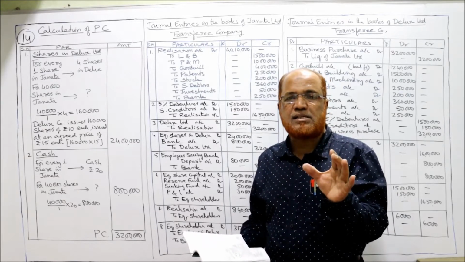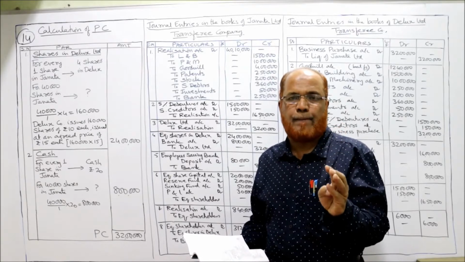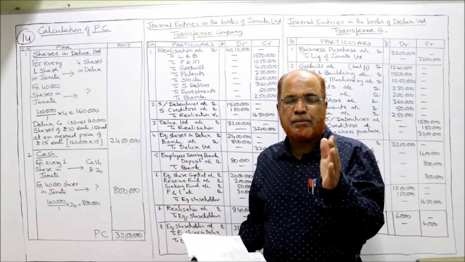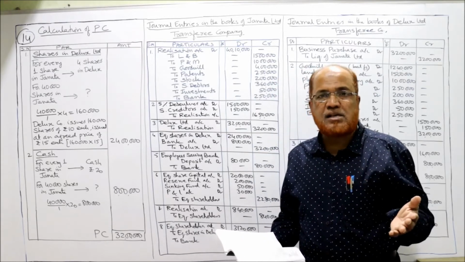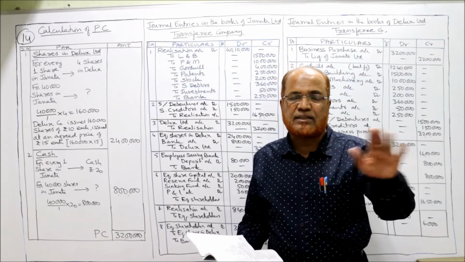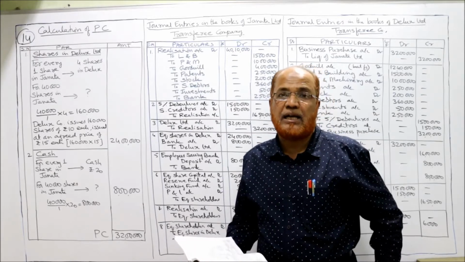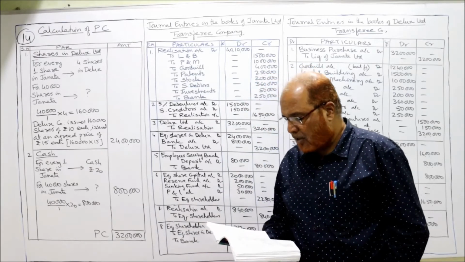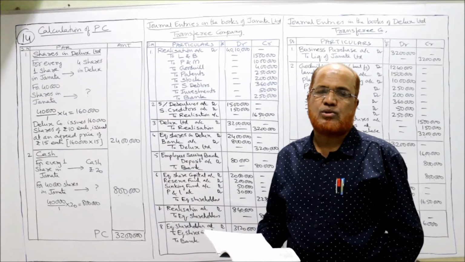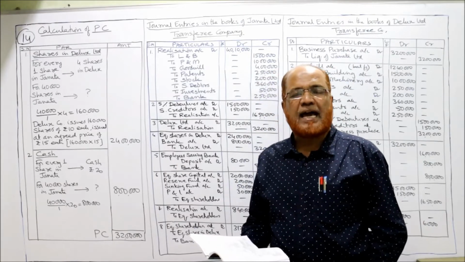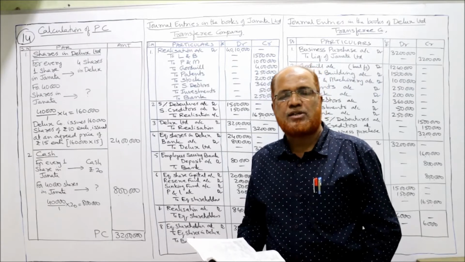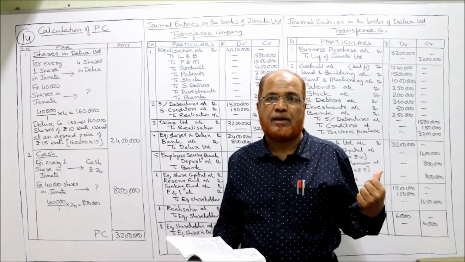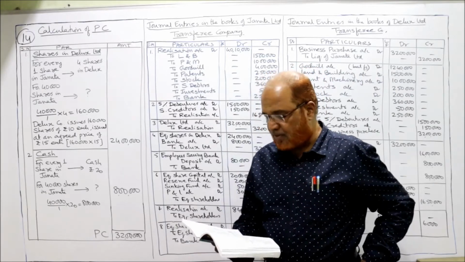Trade liabilities consist of creditors and bills payable. Creditors and bills payable, these two are called trade liabilities. If other liabilities are there in Janata, then those other liabilities will not be taken over by Deluxe Limited. That is the new point. To pay the cost of absorption 6,000. So Deluxe Limited has agreed to pay the cost of absorption. That means liquidation expense will be borne by the transferee company. So no entry in the books of the transferor company.